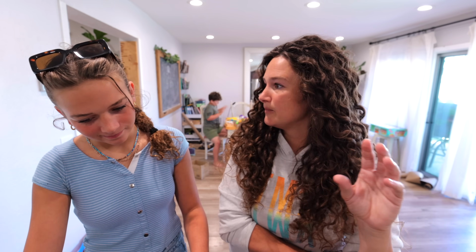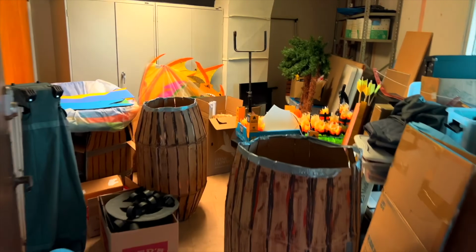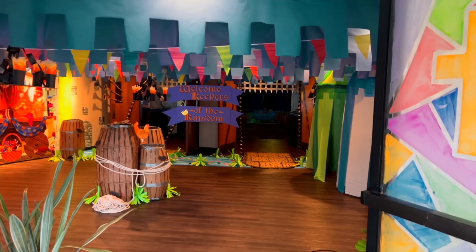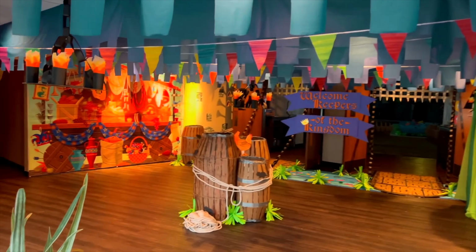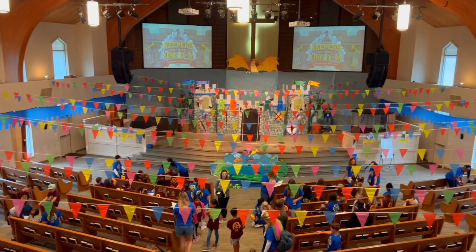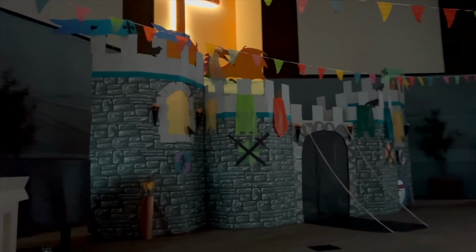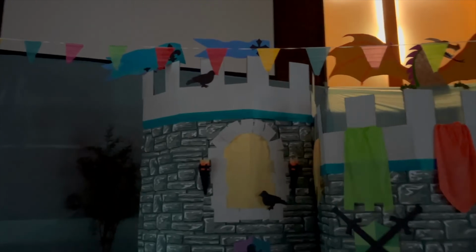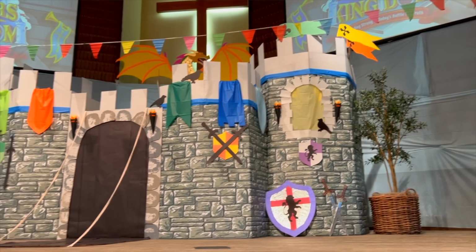The other one I did that was so intense, I made everything. It was Keepers of the Kingdom. Yes. And just making all of that and having it in our house. I would take loads to the church, empty it, and then make a whole bunch of stuff here and then dump loads off. But that was a really fun theme. The castle was intense building. The girls and I would be late at night at the church building this giant structure with cardboard, something we've never done before on that scale. It was just a lot of fun. It's just fun putting this kind of stuff together.